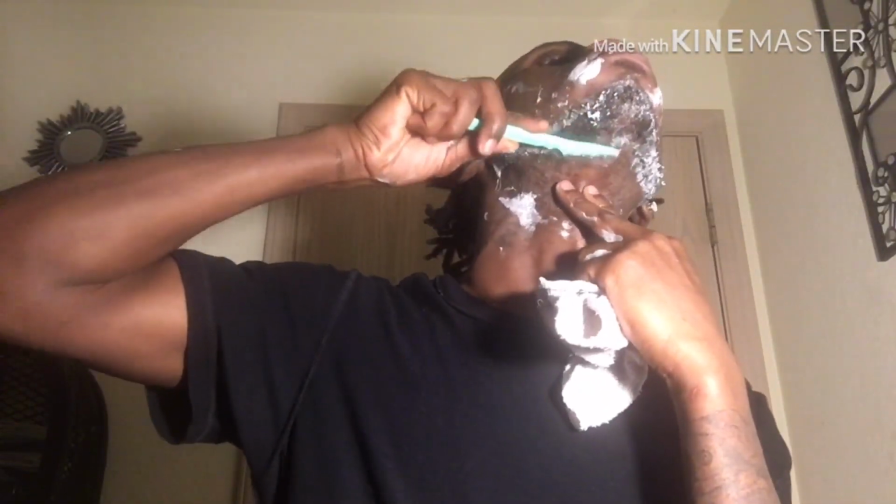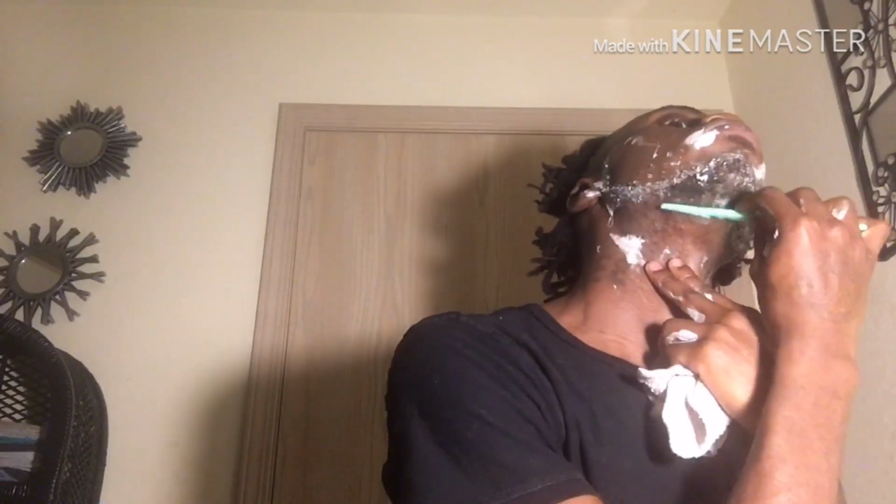Another thing you gotta keep in mind is when you're shaving, make sure you shave with the grain, not against the grain. That's gonna also keep you from getting hair bumps and things like that, ingrown hairs. When you're shaving, you always wanna go with the grain. That means as I'm shaving, I'm gonna go down. Like at the lower part, I'm gonna go down. You're not gonna go up with the razor. You know what I'm saying? Always go down, never go up. That's what with the grain means.